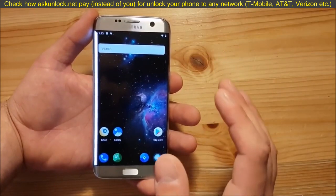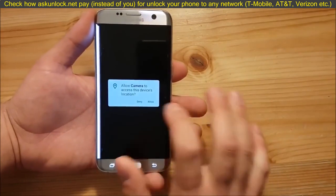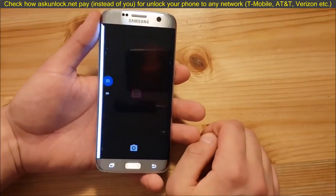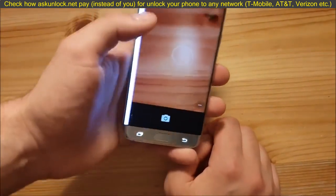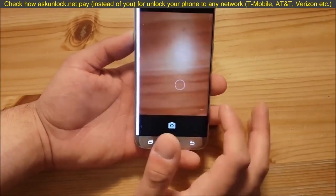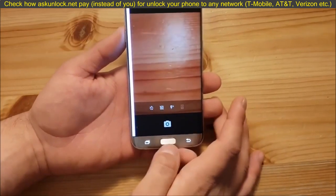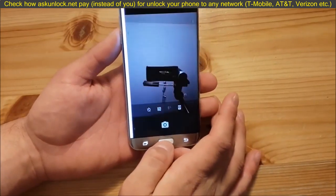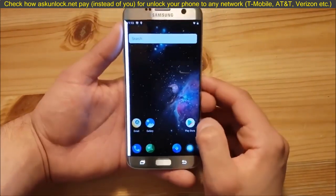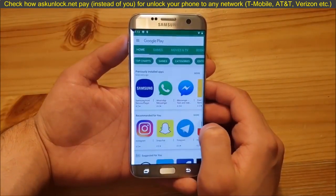Let's do a normal bug test. First, the camera. As you can see, the camera is working quite well. It's a normal Google camera with fewer functions. You get all the standard options. The front cam is also working really nicely. And we've also got the Play Store on board.